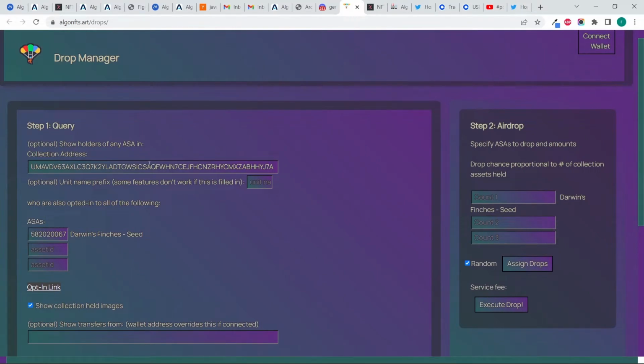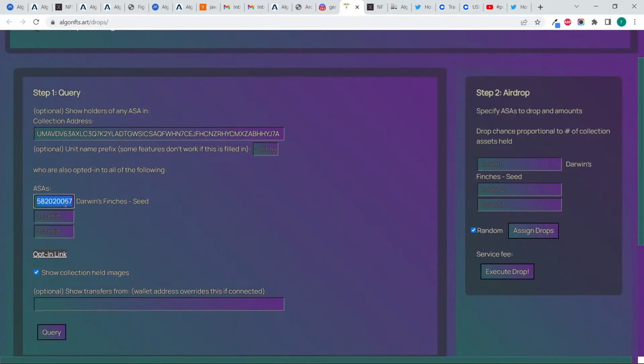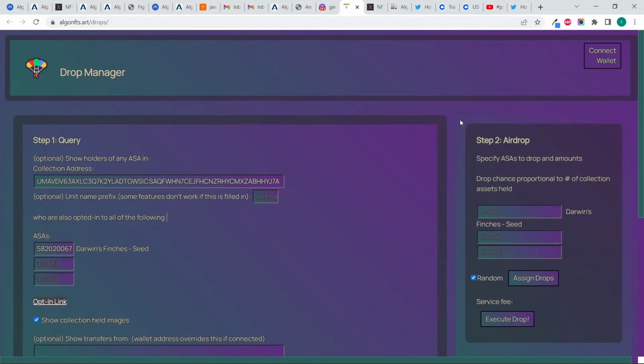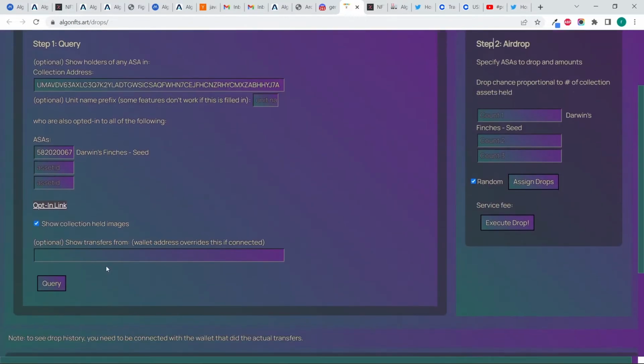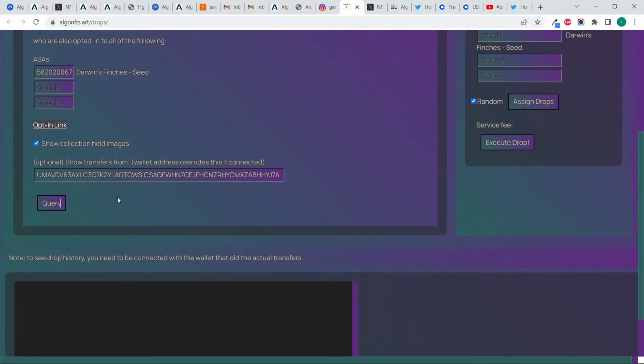And you would probably be the holder of this wallet or whoever owns these ASAs, like the Darwin's Finch seeds, or whatever it is. But since this is an example and this isn't my stuff, I'm not going to use Connect Wallet, but if you want to get the history anyway, you can fill in that field right there. And now you can hit query.